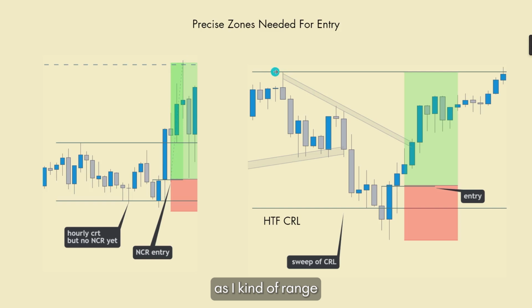Now, as you can see, here's our candle range from this high point to this low point. We then have our sweep, and then on the very next candle, we see yet another nano CRT of the previous candle's high point and low point. And then following from this, we see a massive move to the upside.